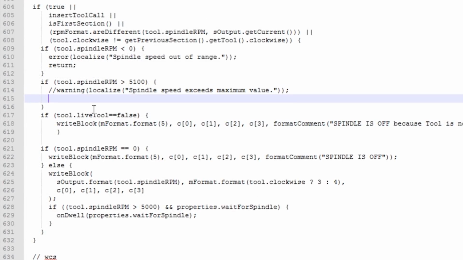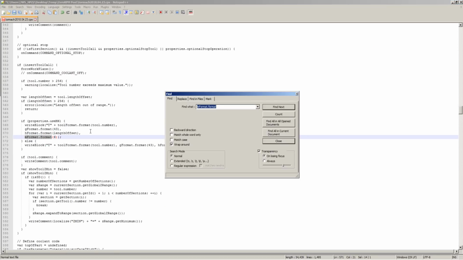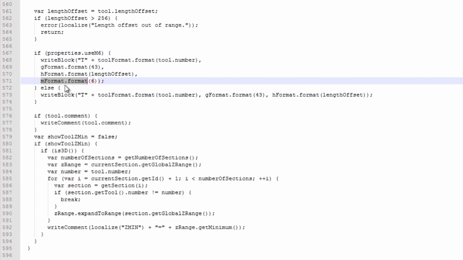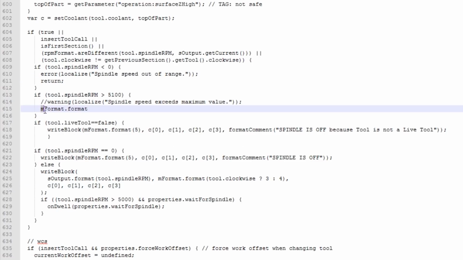And instead, let's write the M code for an M0. So it's an M format. But let's search, because I want to see if I can find an example. Okay, yep. That would be an M6, so I can literally just copy paste this, but use a 0 instead of a 6. Zero, and I'm going to put in a comment here, JWS added this line 2018.04.27. Let's see if it works.